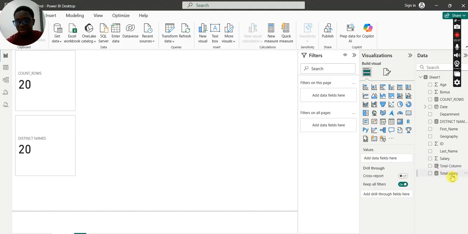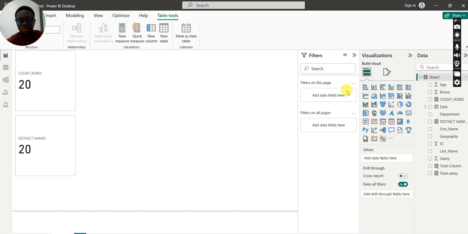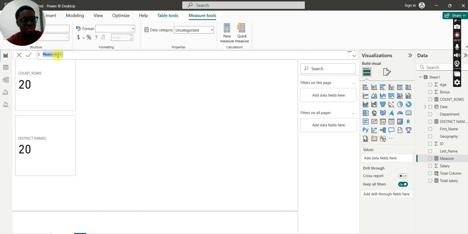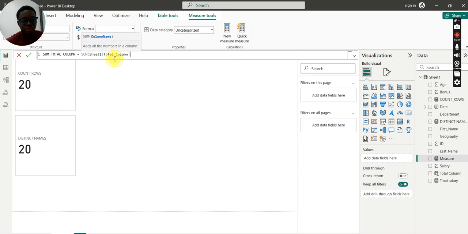So this particular column, let's say we want to find the total amount that was found in there. We are going to use what we call the sum again because we are just summing that total column. So sum of total column, like so.